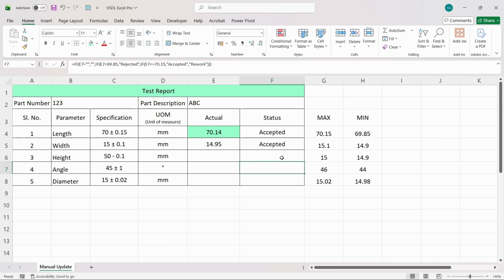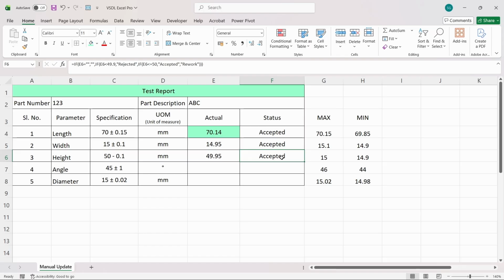Selecting only the value. That's it. Now validate the value. 3.1 rework, 50. 49.5 is rejected. 49.95 accepted. 49.89 also shows rejected.